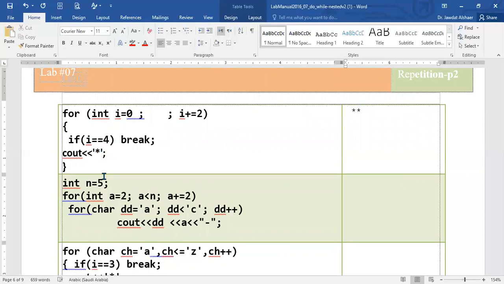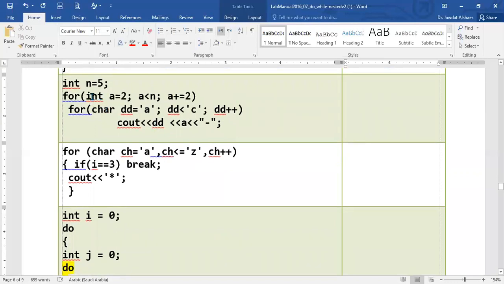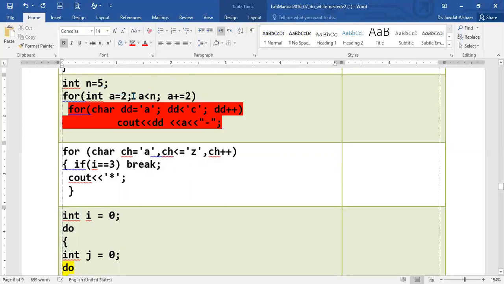Okay. So even if there is no condition, we can put a condition inside with a break. So when we reach i equals 4, then we break. So no problems here. Okay, integer n equals 5. We have a double nested loop or not? The second loop is inside the body of the first loop, which is true because this body comes inside the first one, so it's a nested loop. Okay, let's see if the syntax is correct or not.